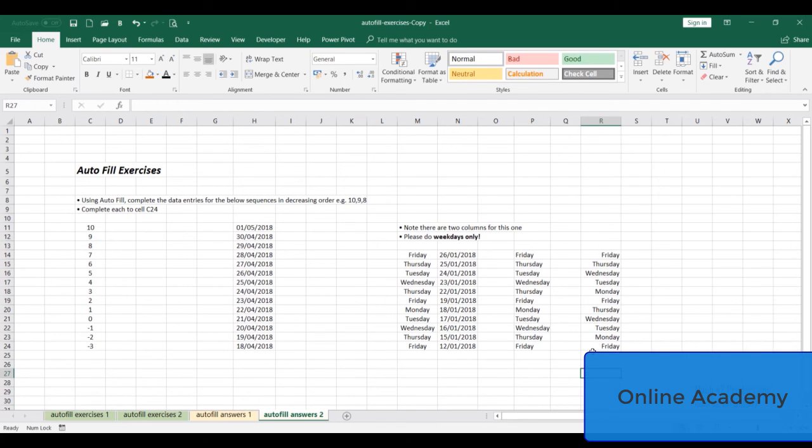Now, folks, one thing to note is that we've just changed the appearance, the actual formatting of the cell. So it says Friday here, but if we click in our formula bar, we actually get the date. And that's because we just told Excel, yes, we know it's a date, but format it and show it as a day, which we've got here. However, our benefit here is that we've gotten our correct order now.